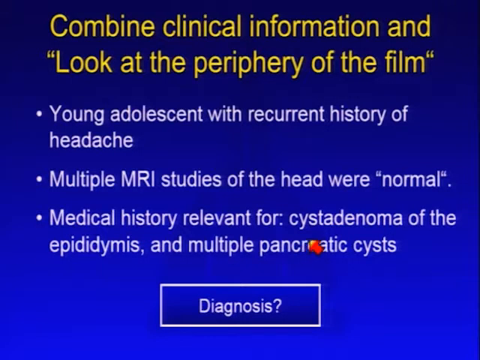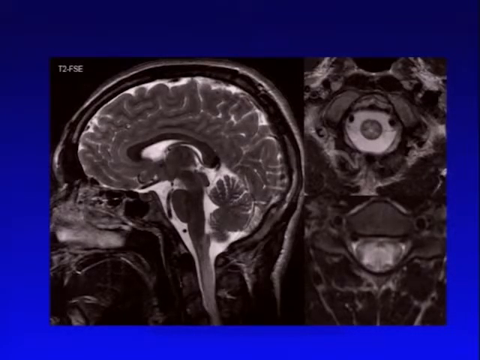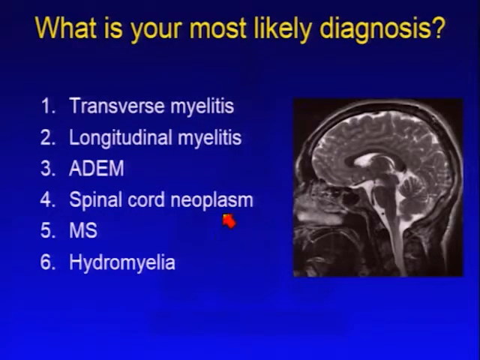There was a medical history which was relevant for a cyst adenoma of the epididymis. This is not in the brain. And multiple pancreatic cysts, also not in the brain. So what is your diagnosis? If you read this story, you should already think a little bit about what this patient could be suffering from. And we looked at the outside MR studies, and it was in the time period where still everything was nicely magnified, and this part of the brain was cut off, so we got the CD, we opened it up a little bit, and we saw this T2 hyperintensity sitting over here. And it was seen on basically all the three studies, and it became more and more apparent. Now, what is your most likely diagnosis?